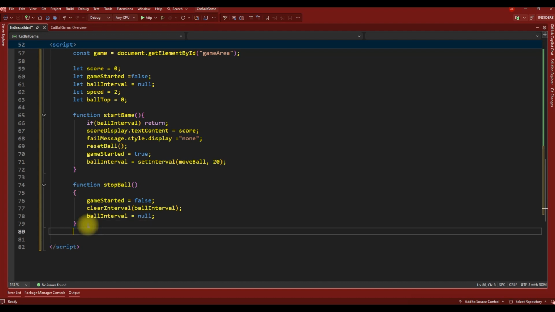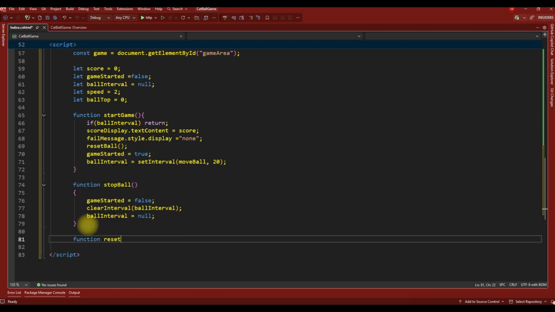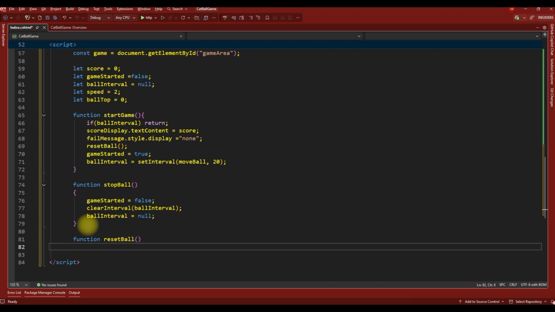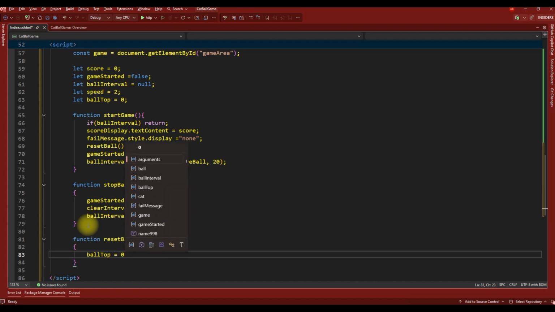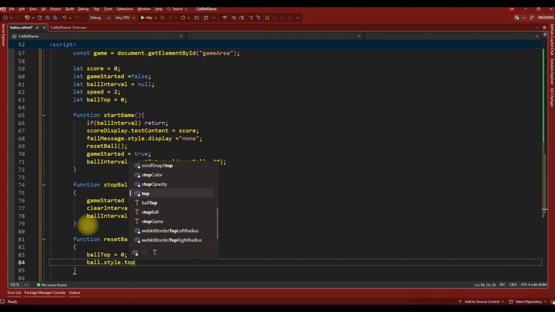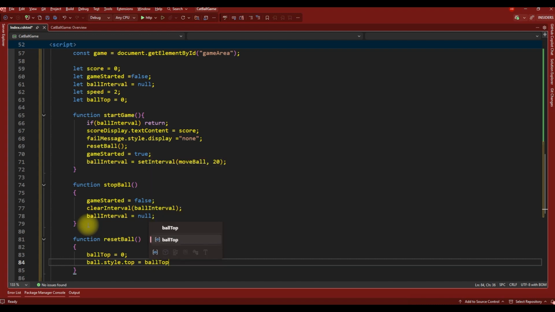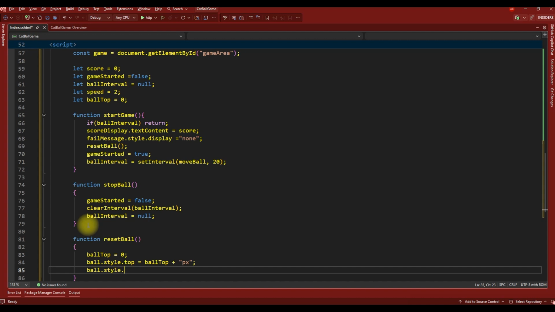Okay, next write reset ball function. We are gonna reset ball, so our ball top value will be 0 and ball style top value will be equal to ball top plus we add px here, and also we need to give a random value to left of the ball.